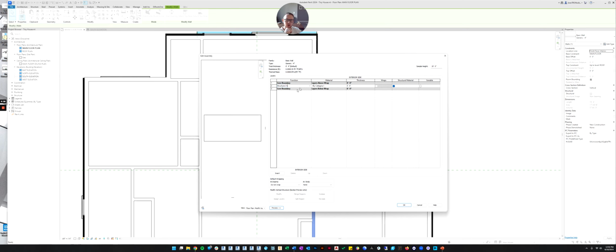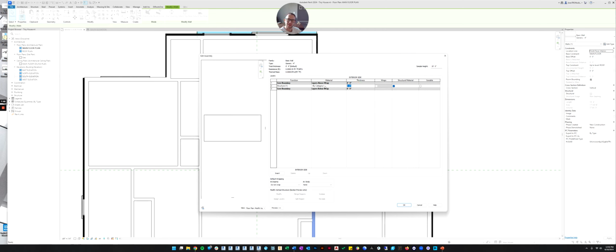So this first column, the function, tells you what the layer functions as. So right now it's the structure of the wall. The next column is the material, and right now they haven't even put a material in, so it's nothing. And then you tell it the thickness of the layer right here. The others are not important yet. When you get into advanced modeling in Revit, you could probably use these other settings, but for now we'll leave them the way they are. So this is how the current 4-inch wall is set up.